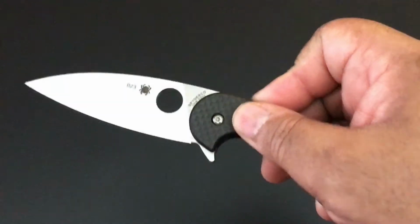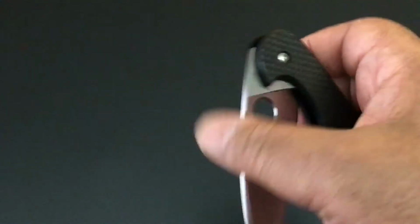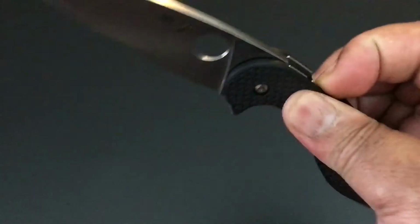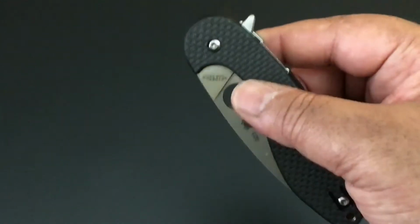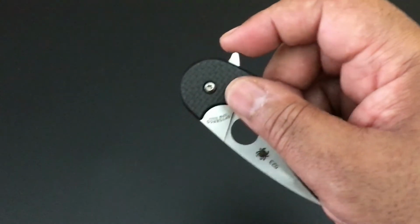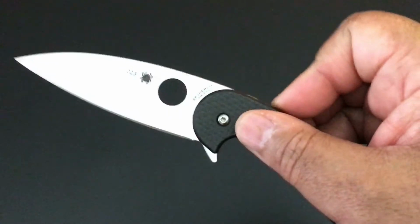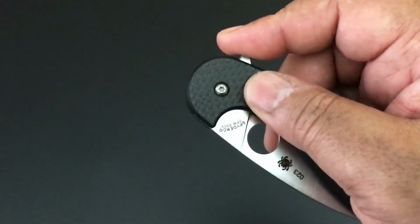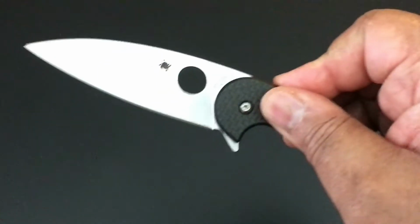By the way, this just came out of the box about 10 hours ago. So it's brand new and it just falls. The only thing that stops the fall is the flipper that hits my finger once it starts releasing. But man, it is so nice, centered, and smooth. Now this flipper to me is more of a push button flipper than a light switch flipper. You can do both. It will flip out. But I noticed when I first picked it up and I did my usual flipping action, it flips, but not as good as if you just push it out.